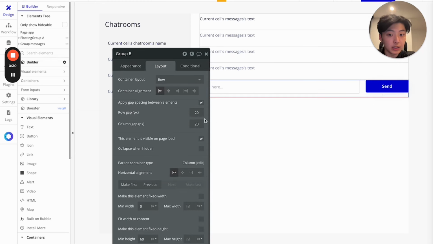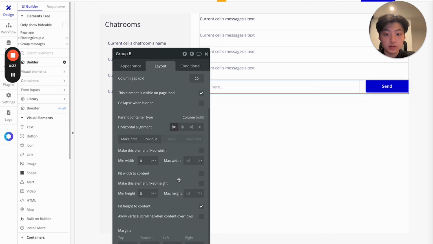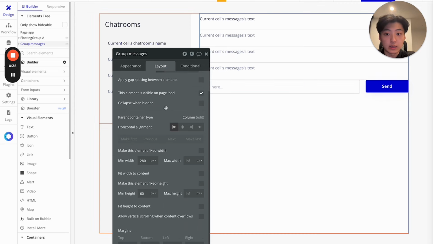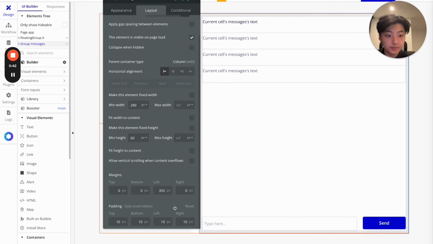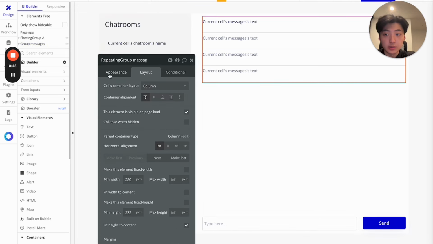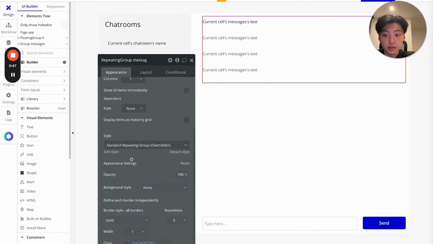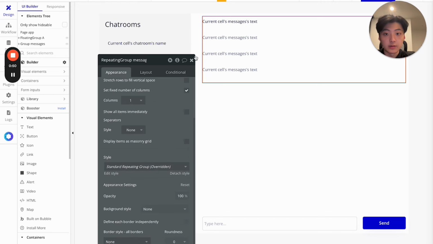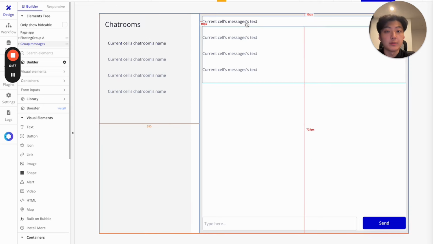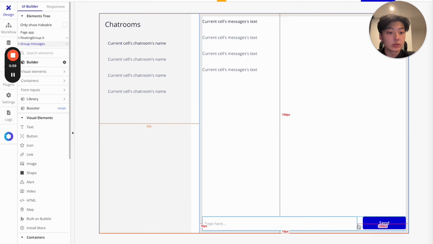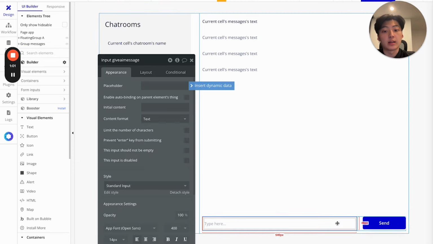Sorry if you can't see, but let me just fix this. Fix width. And also we can change this so it looks like this, and give some padding just to make it look nicer. So let me just do some changes around here. Give it no border. So yeah, that's the whole setup. On the left, you'll have a list of all the chat rooms. On the right, you're gonna have the messages within the chat rooms, and also an input field where a user can type the messages and send them to the AI for it to respond.